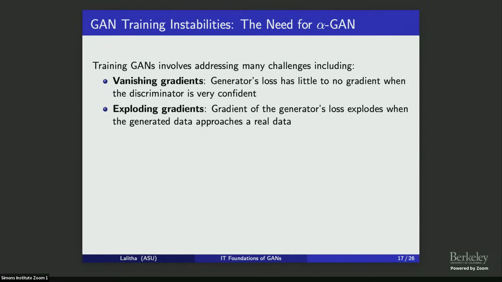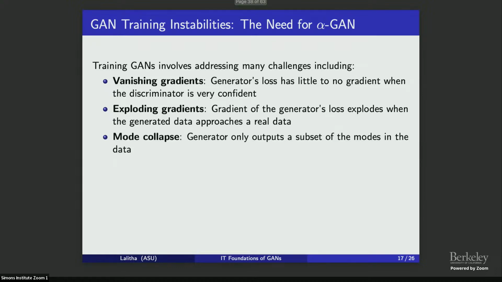Another is, even if you could fix that problem, if the generator were able to move towards the real distribution, as it approaches the real distribution, it can have exploding gradients. I'm going to show you examples of all this, but this is yet another problem, okay? These and a combination of other problems can lead to what is called mode collapse, where the generator gets very happy that it learned a few modes. It can fool the discriminator on these modes, and somehow it doesn't move out of them to learn other modes.